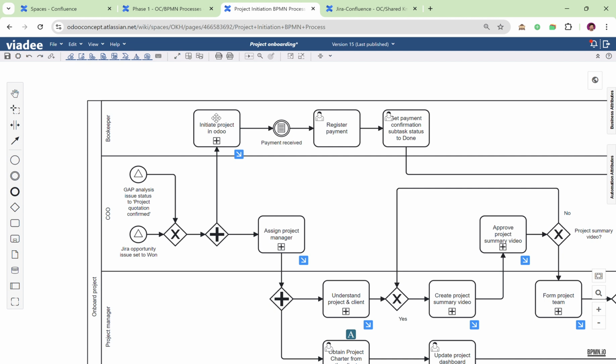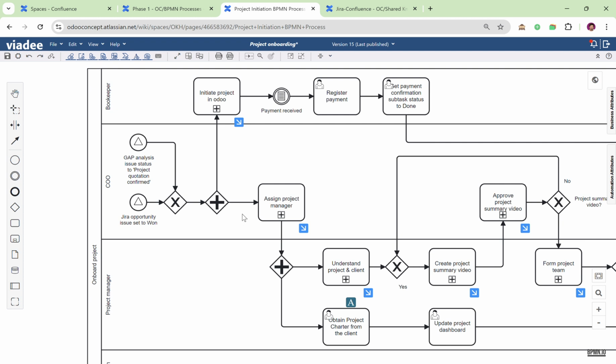An analytical account will also be created. The bookkeeper would need to rename the analytical account. And whenever the payment is received, she will need to register the payment to make sure that we are ready to trigger the project.